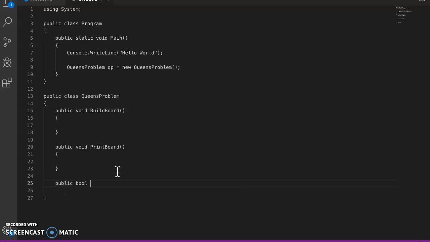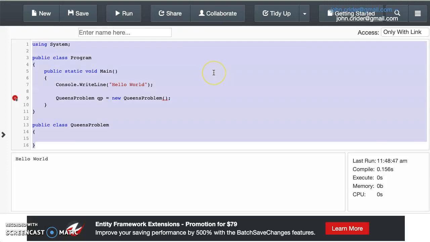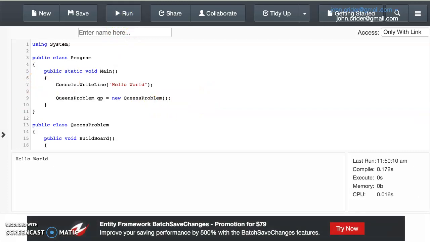And this is a bool. So I'll say my queen is always safe. All right, so again, if I copy all those over, I should be able to replace what I have here. And I'm not calling them anywhere, but yep, that still runs.